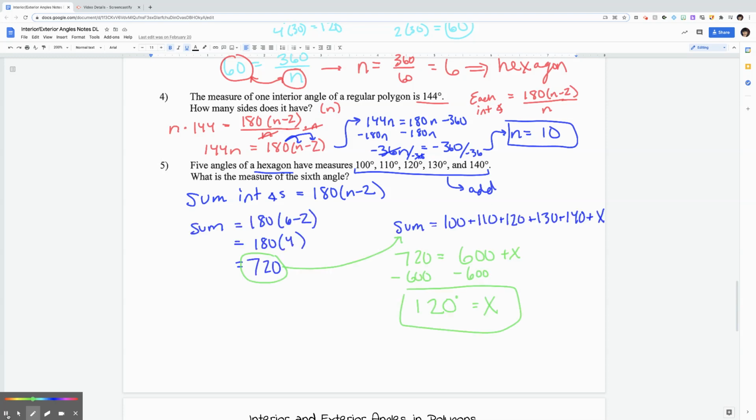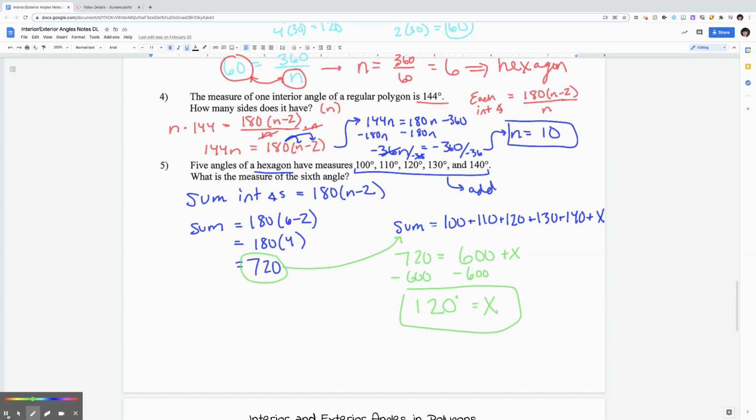All right, folks, so go ahead and check your answers against mine. So the goal here is to find the measure of the missing 6th angle. So in order to do that, I need to know the sum of all of the angles together. Right, so that's where I'm going to use my sum of the interior angles formula, which is 180 times n minus 2. So I have 180 times 6 minus 2, because this is a hexagon, so that means n is equal to 6. 6 minus 2 is 4. 180 times 4 is 720.